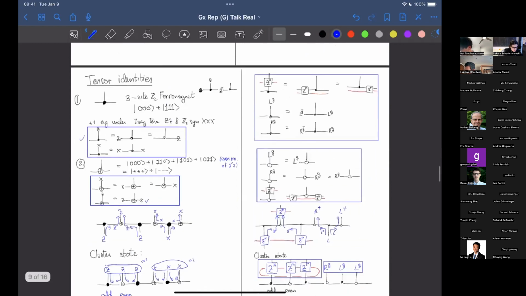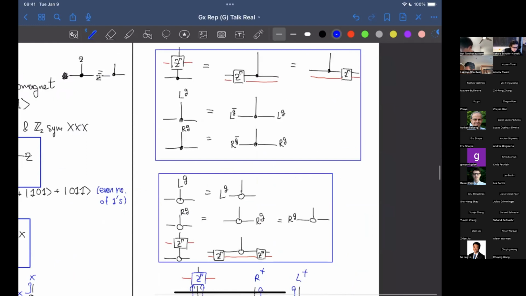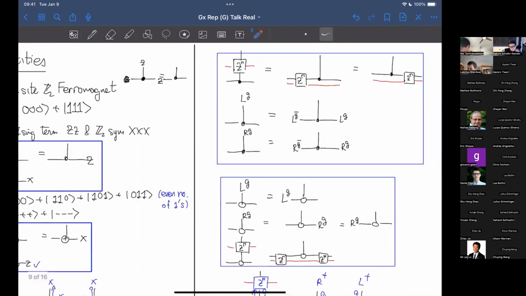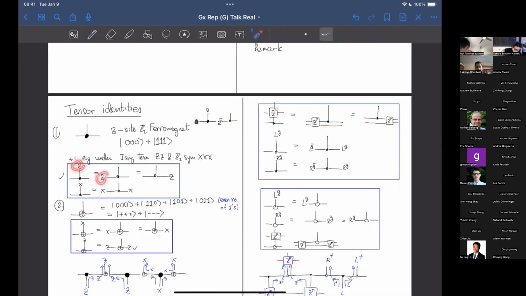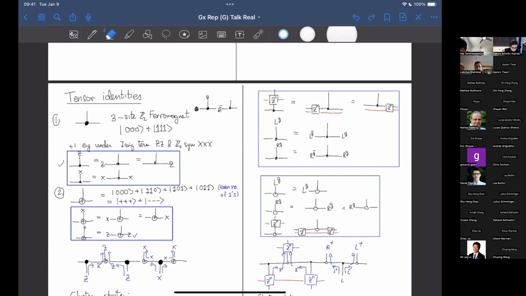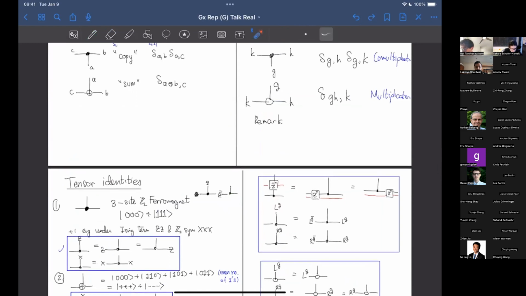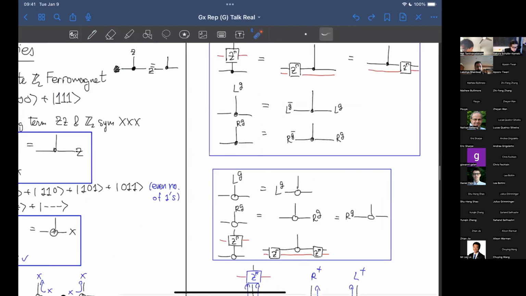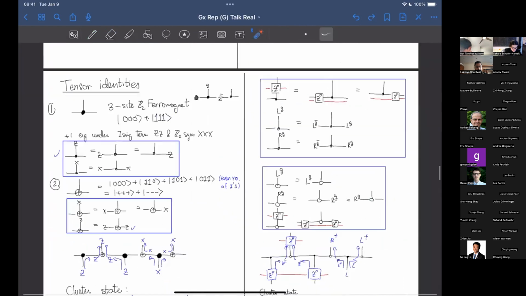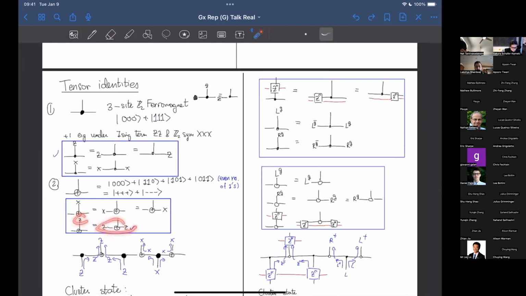Okay. And based on the definitions of the tensors, you can show the following identities. I wrote them down in advance to save some time. Basically, the rules for pushing Z through follow similarly, but you have to keep track of this extra internal index. And for pushing X through, it now depends on left or right. There's some difference. I made some choice here when I said that G times H is equal to K. I'm giving a preference to this side, and that broke the symmetry between left and right. And lastly, the way you push Z, now you also have to keep track of this internal index.